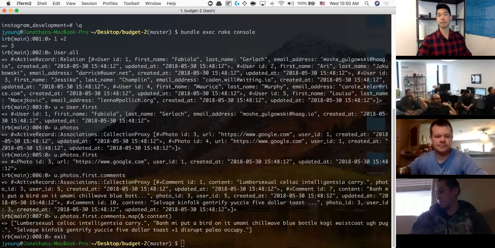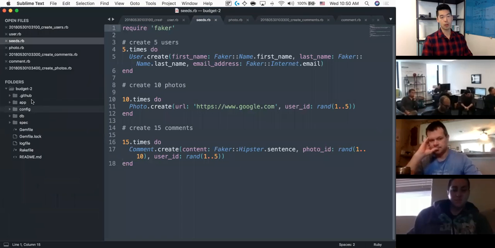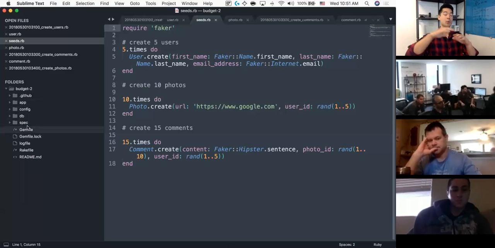Any questions on anything? The question was, those folders and everything, like the database folder, are they going to be automatically generated when we get to Rails? Yes. All of these folders that were here, I stole from Budget 2. I just cloned down Budget 2 and rewrote it. This stuff that you see over here is automatically generated when it comes to Rails. Rails has a lot more than this. They have 56 folders and like 140 files generated automatically. We're just taking bits and pieces right now to make this small section work so that when you get to Rails, it's not like, holy crap, there's 56 folders that we've never seen before.